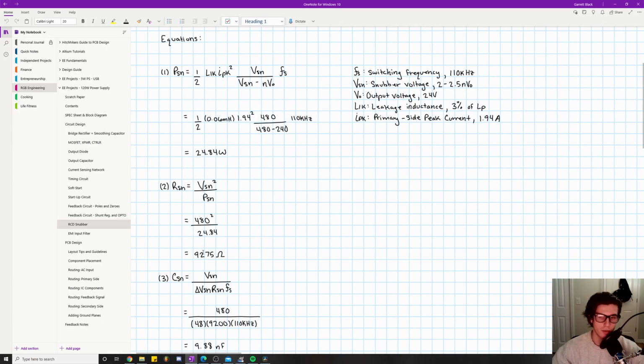So this is our resistance, like I just said, and we have to figure out a way to dissipate 25 watts of power. You're probably going to have to find some type of through hole resistor that has a really high power rating and find multiple of them. That seems like it's going to be the play here. So it's probably not going to be a surface mount component.